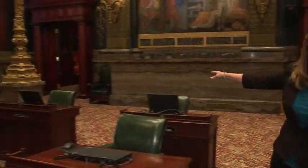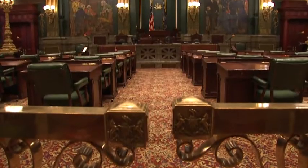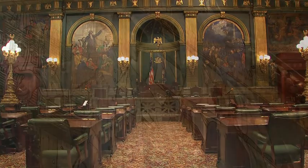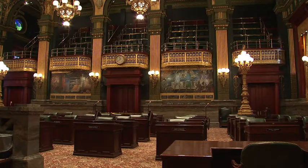There's a room in the back where we have different meetings. That's called off the floor. There'll be different meetings for different committees. They'll go in there and have a quick meeting and vote things out of committee, and then come back in here and continue the session to vote on bills that have been put through committee. So it's a glorious room, and it's a wonderful place to be with the history that is so incredibly rich in Pennsylvania. I'm really glad to be able to share this with you.